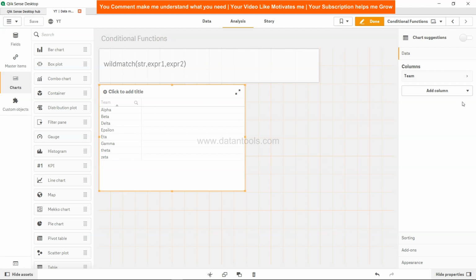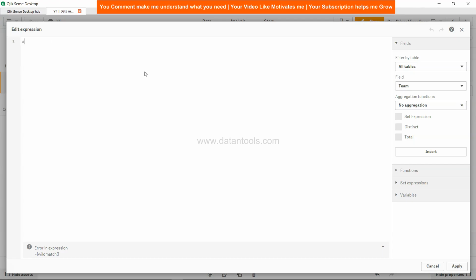All right, so how we can configure this is, let's say we add one dimension to it, and over here we say WildMatch, and the name of the team, and the first thing I want to do is, let's say, star TA, right, and capital E star.